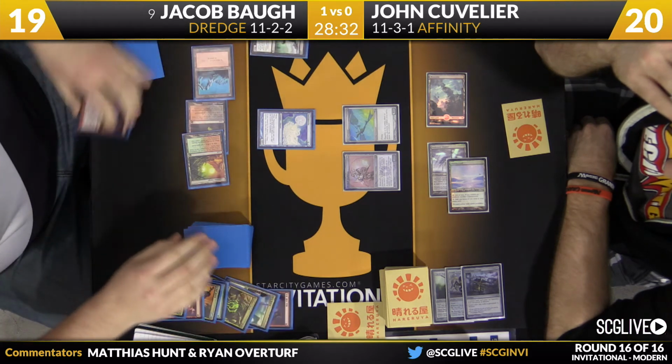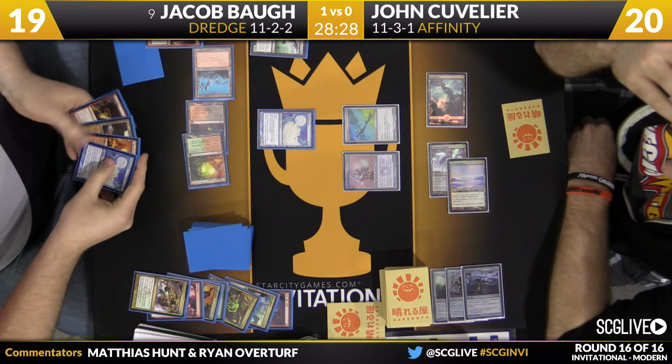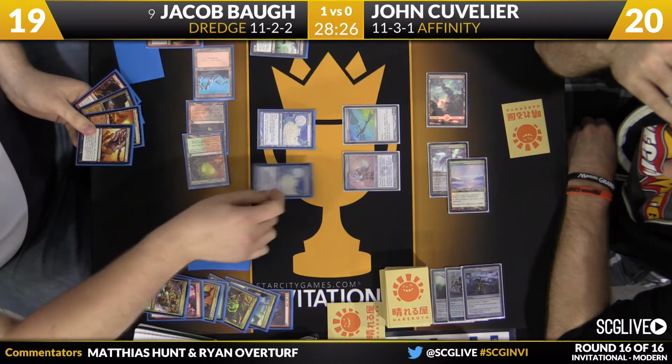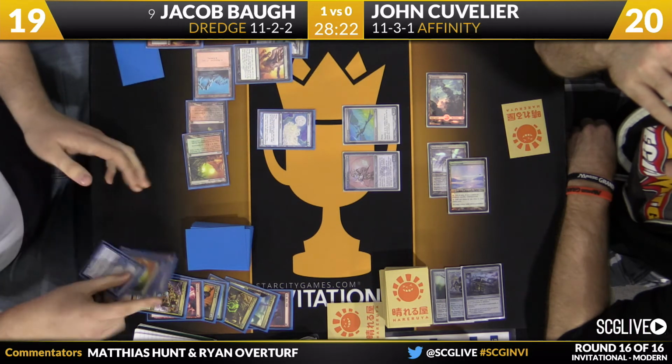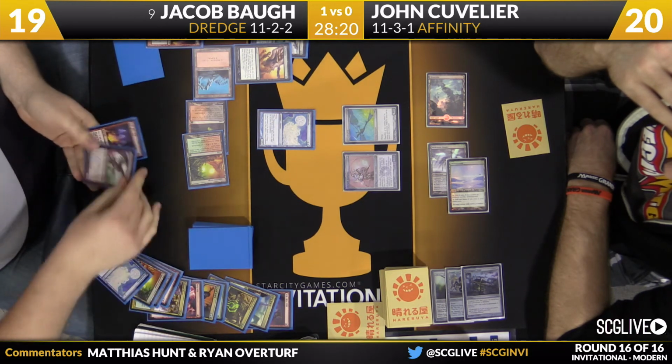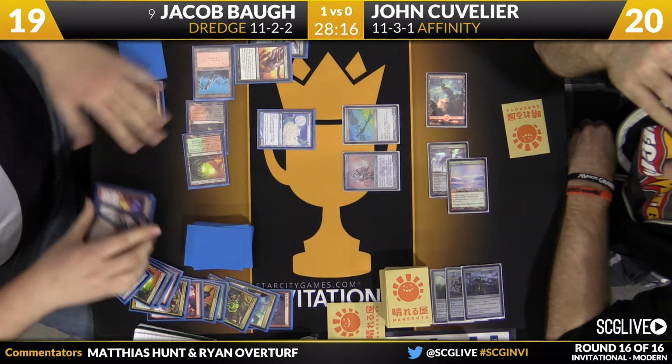Faithless Looting, and Baugh is just firing on all cylinders. First, here's a dredge of 5. Flips an Ancient Grudge into the graveyard along with a Narcomoeba and a Dark Blast. Oh my goodness. So he'll dredge that Dark Blast into his hand. 3 more. Yeah, and that Ancient Grudge there, that'll be a hedge against a potential Cranial Plating from Cuvelier.